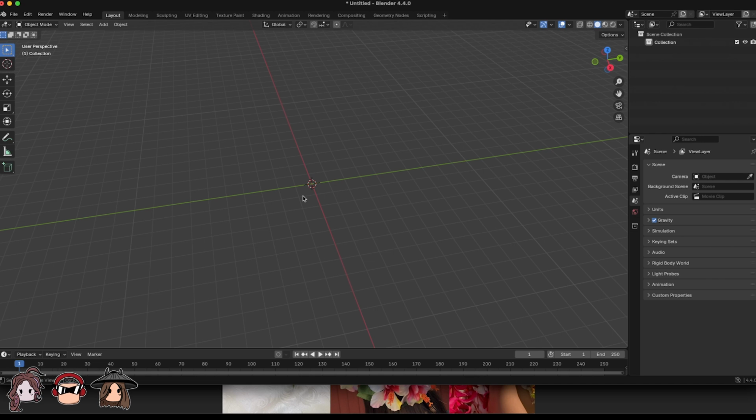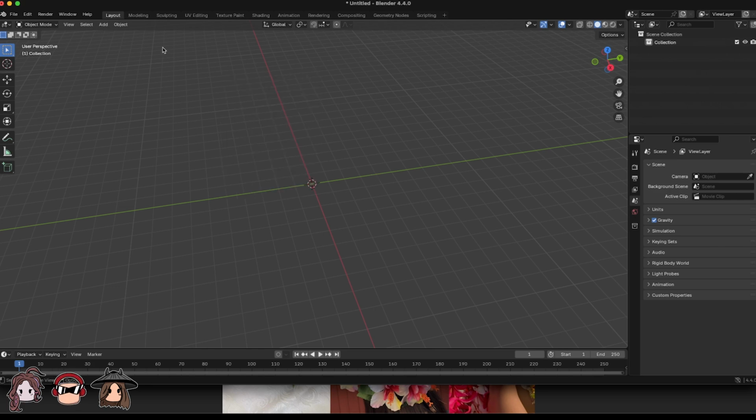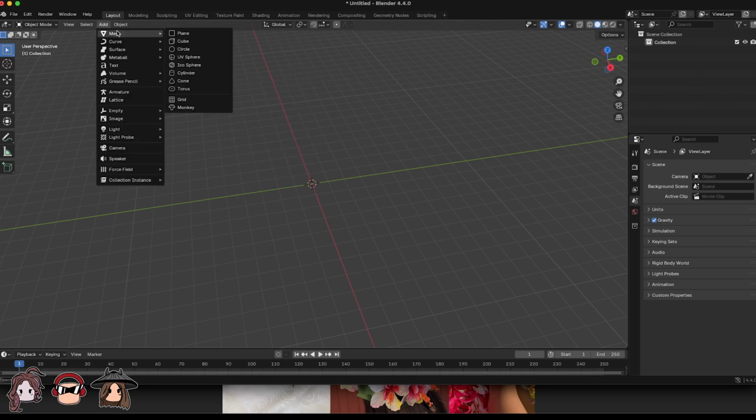So each quad, which is a square of edges, will break down into 2 triangles. Okay. And so I'll show you how to look at those here in a minute, but let's just get started by, instead of doing what you did last time, which is adding in a UV sphere, which is a ton of triangles right there, that's 960, we're just going to add in a default cube.